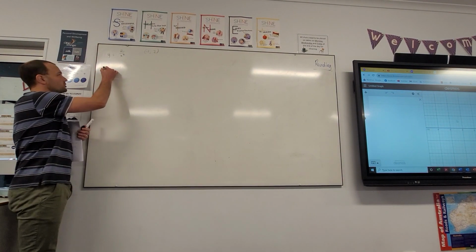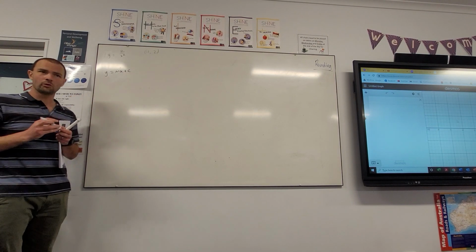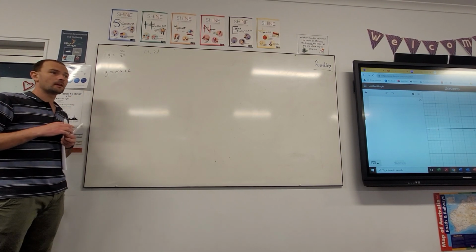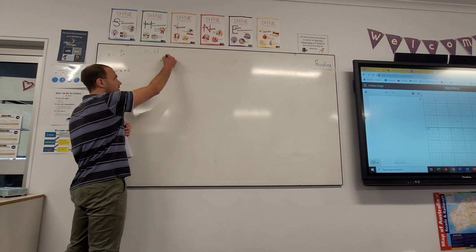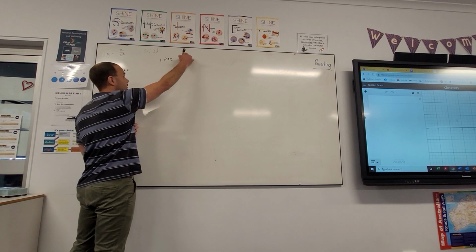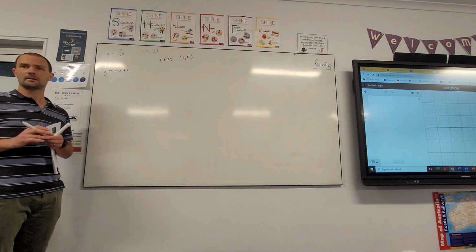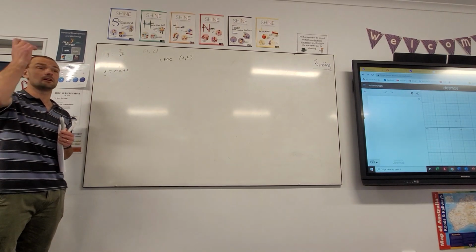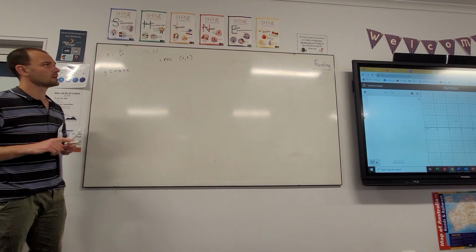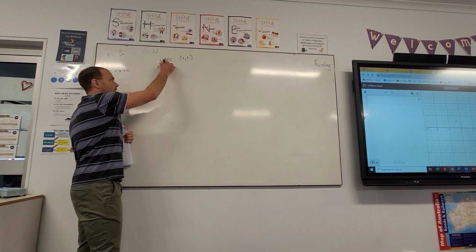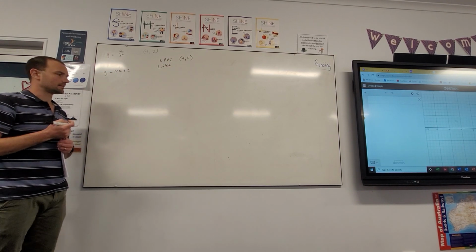So we know the equation of a line is y equals mx plus c. That means for the line, we're going to need to know the slope and the y-intercept. For a tangent, there are 2 things we need: the point of contact, which we're given. Occasionally you'll just be given an x value, sometimes just a y value, but given one coordinate, you can find the other by putting it into the equation. And then we need the slope. They're the 2 things we need for a tangent or for a normal: the point of contact and the slope.